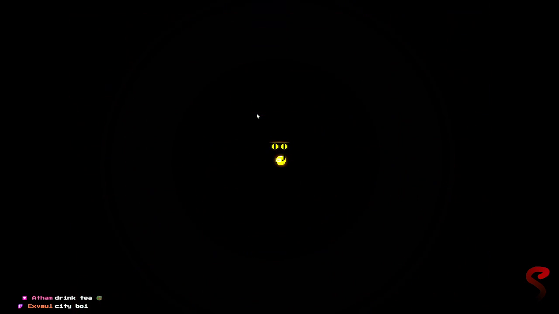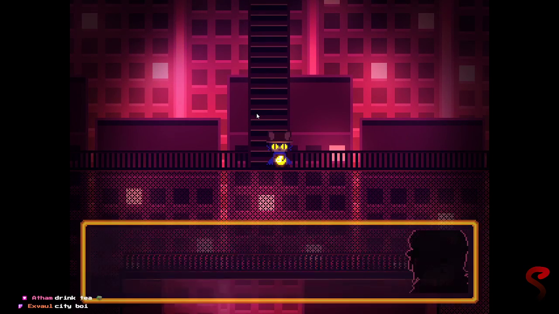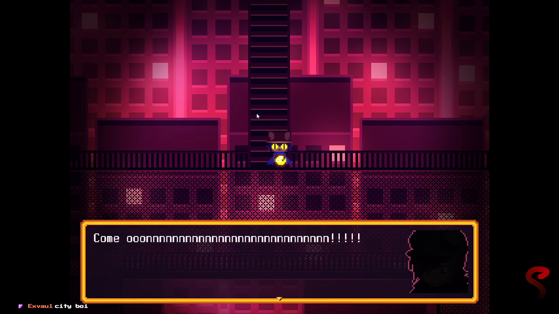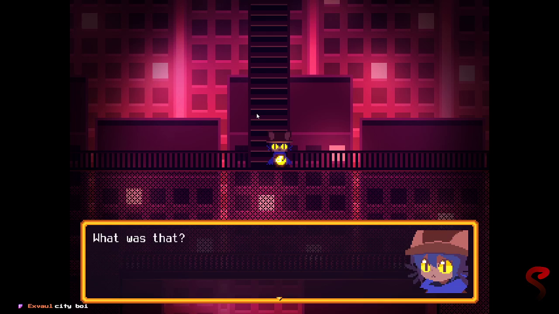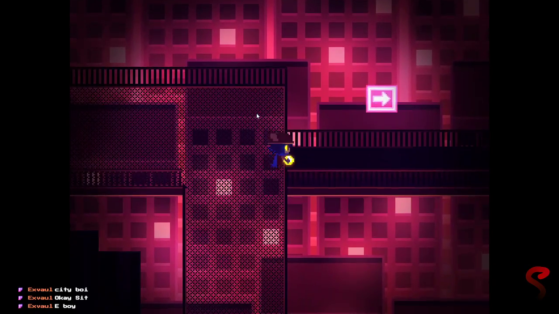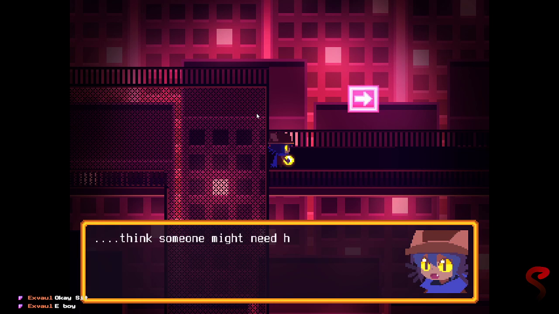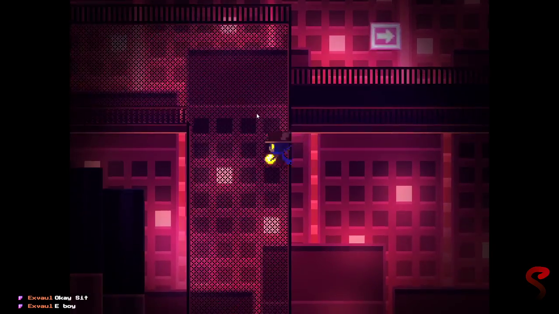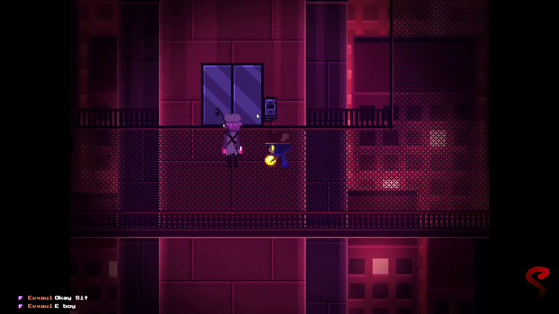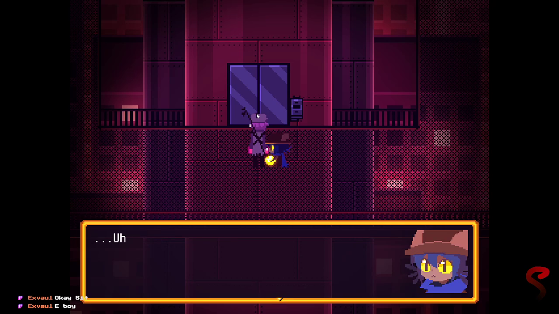Alright, so we put the seed in the garden. Now it's time to go down a lot. Come on! Come on! Work already! Huh? What was that? I have no clue. Why isn't this working? I think someone might need help. Okay. Let's try... Yes, okay. That would be it. Come on! Come on! I'm too busy for this!